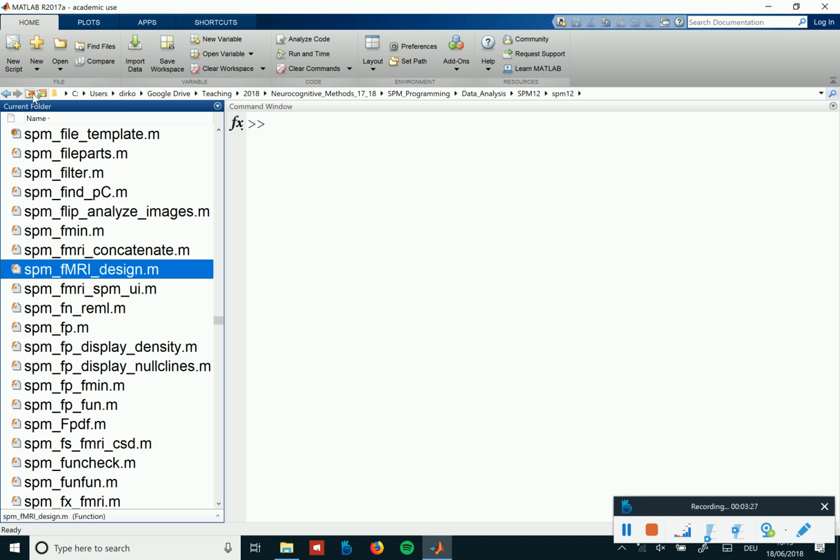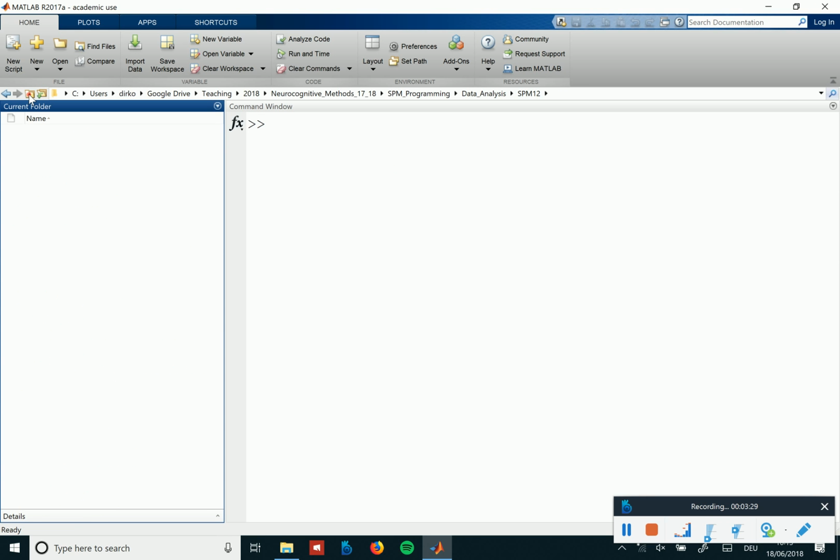This, however, has simplified a lot in terms of creating SPM scripts since the introduction of the SPM batch editor, or the SPM batch, or whatever you want to call it. And so this was an add-on that is now fairly integrated into the whole SPM package.